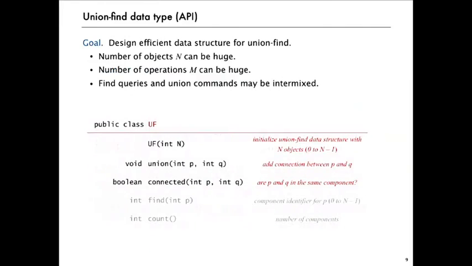All of that leads up, in a programming world, to specifying a data type, which is simply a specification of the methods that we're going to want to implement in order to solve this problem. So in our typical Java model, what we'll do is create a class called UF that contains 2 methods, one to implement union, the other one to implement connected, which returns a Boolean. The constructor takes as argument the number of objects, so it can build data structures based on that number of objects. And we have to bear in mind, as we're building our algorithms, that both the number of objects can be huge, but also the number of operations. We can have a very large number of union and connected operations. And our algorithms are going to have to be efficient under those conditions.